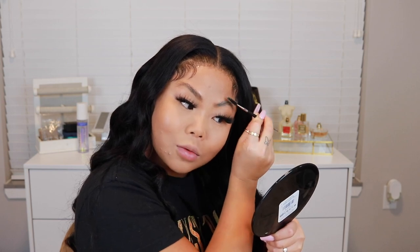I think I've seen another girl talk about it. She said it's almost like edge control, and I can see why she says that. I never really used edge control on my brows before, but this is fire. And like I said, I'm either all glam or no makeup, because I'm not a big fan of the natural brow look, but using this brow freeze, I'm not gonna lie, I'm low-key obsessing over it.